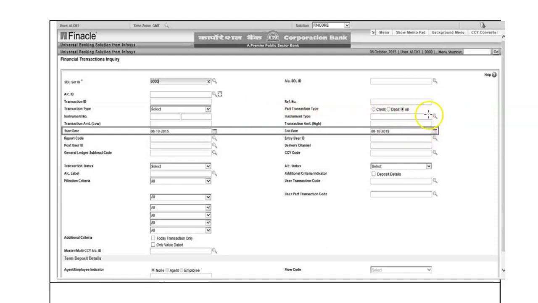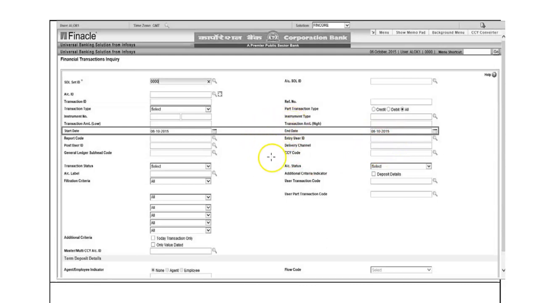So you can go on the searcher here, click on this, you can choose any, generally it will be CHQ, or if it is not required you leave it blank. Now start date and end date. Suppose you want to see an account ID for the whole month, you can choose the start date as per the month, and an end date as per today's date, as per your requirement.